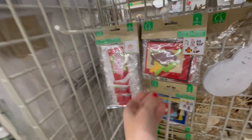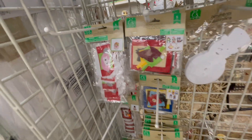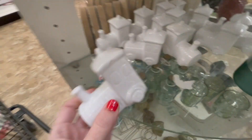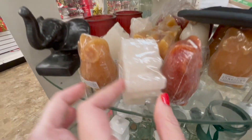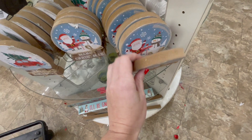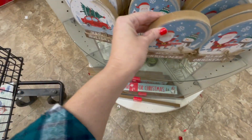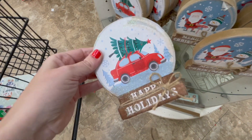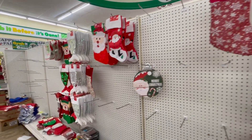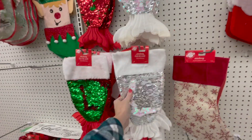A little felt crafts for the kids — little train, little animals. These are from last year, but not this one — this one's Merry Christmas. And a little red car — Happy Holidays. Little stockings — mine's pretty empty looking, but I remember these guys from last year too. Little mermaid tails.